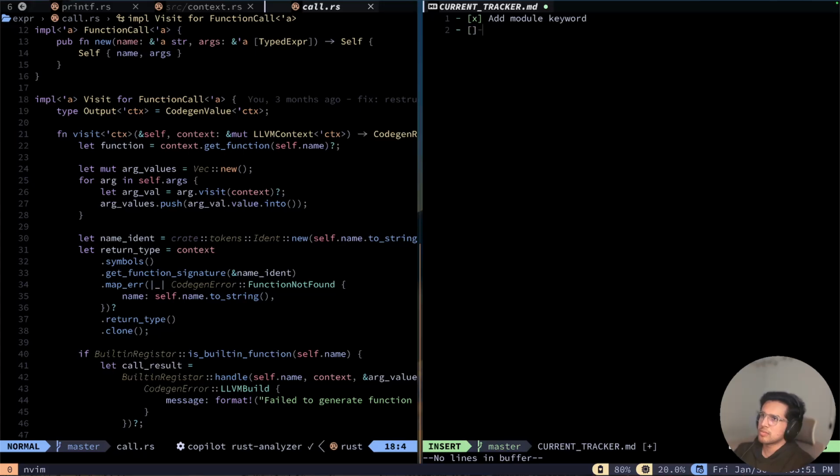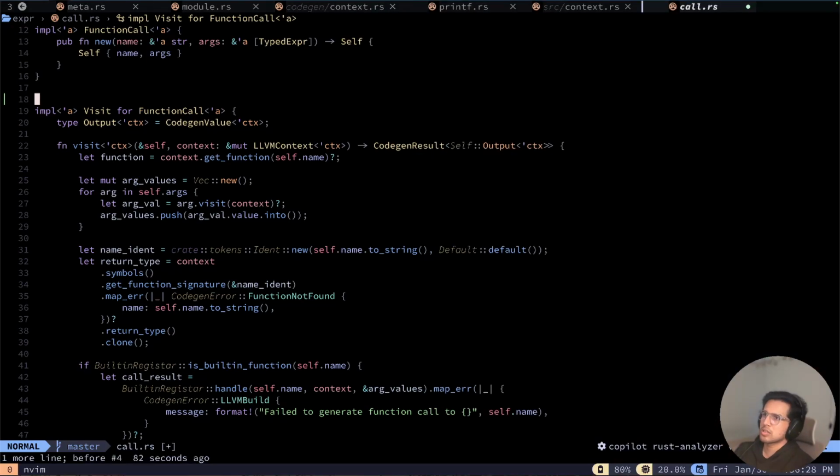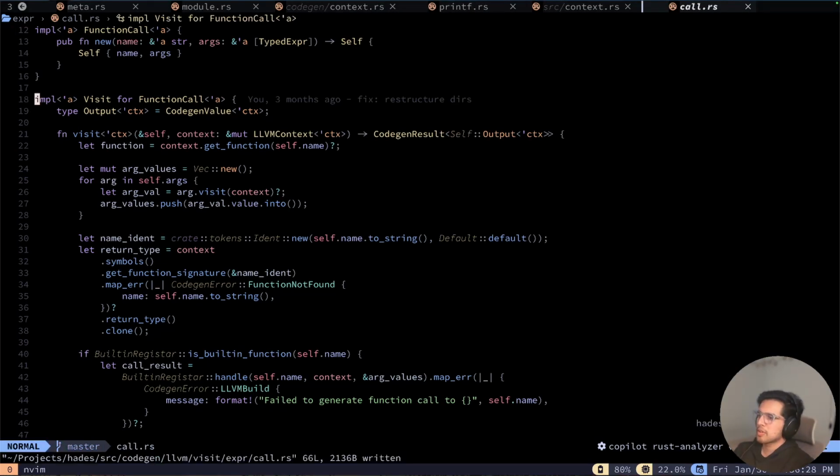Add module... that's not done yet. But we need to get a function. That's it. So that's around it, I guess. Okay, I'll be back in some time.